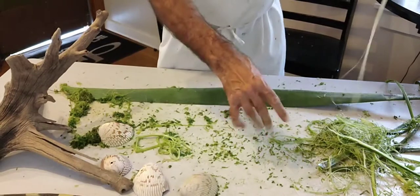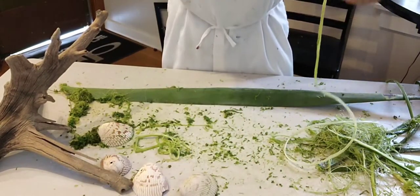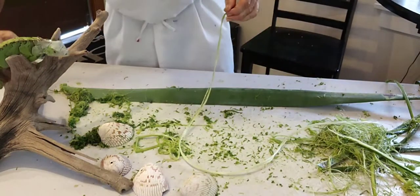Beautiful white fiber. No, don't be eating that stuff. I don't know if it's any good for you, buddy. Here, you get on that.